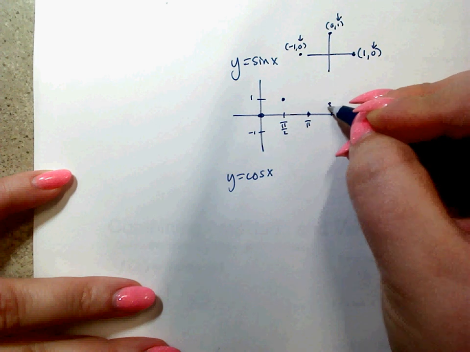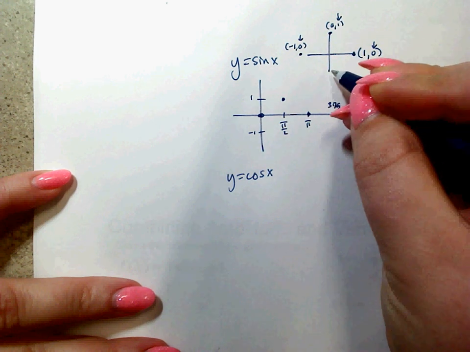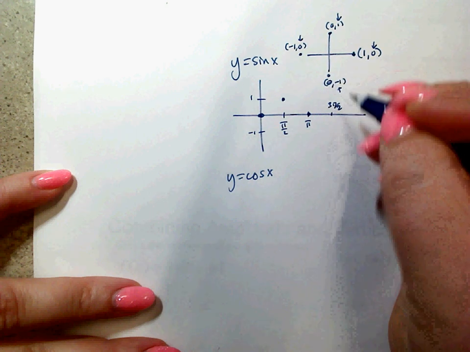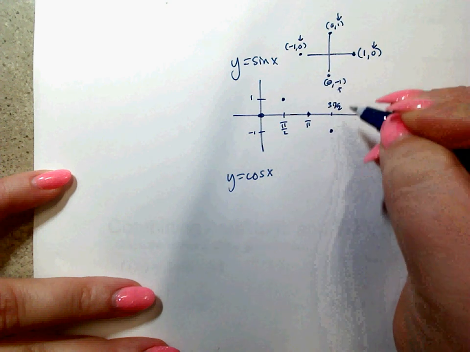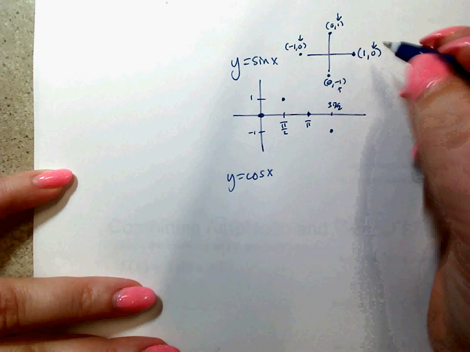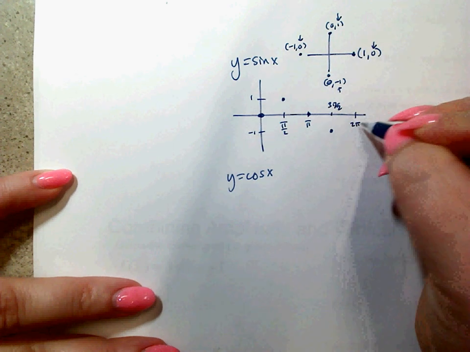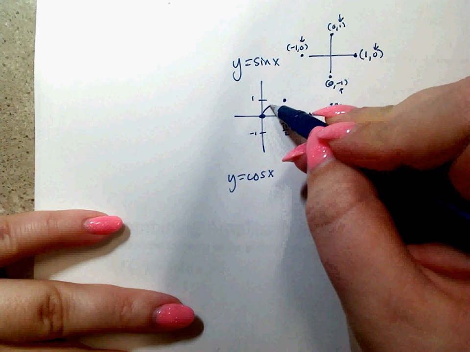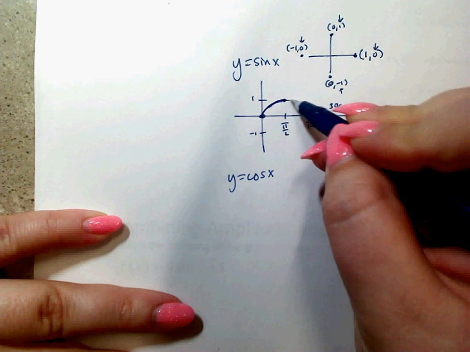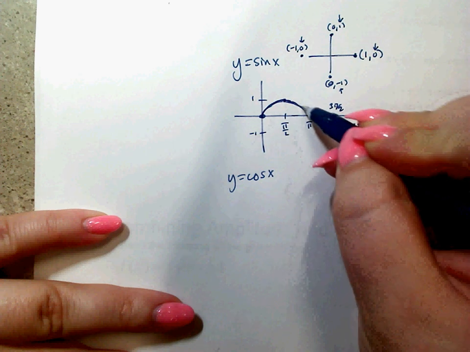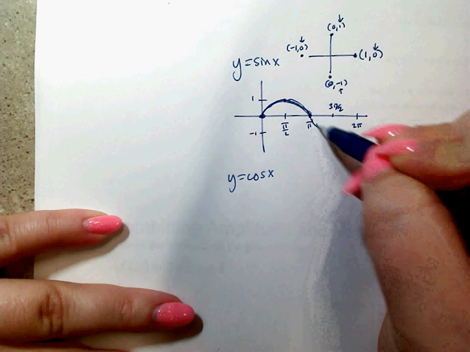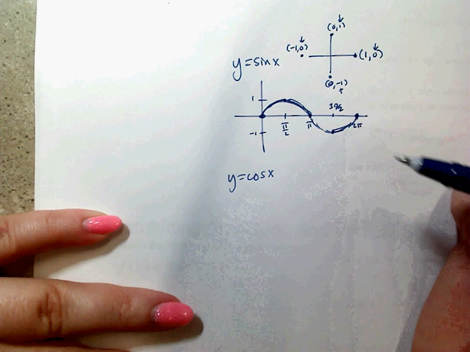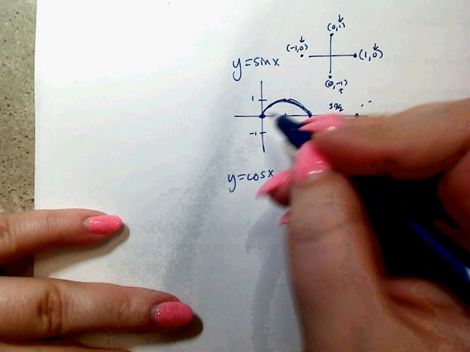At 3 pi over 2, down here, sine is -1, and then at 2 pi, sine is back at 0. And it actually does create this wave. So sine starts at the origin, goes up, reaches a max, comes back down. Scale's not great. Comes back down, reaches a minimum, and then goes back to 0. And then it will repeat that forever, and it'll just keep on going.